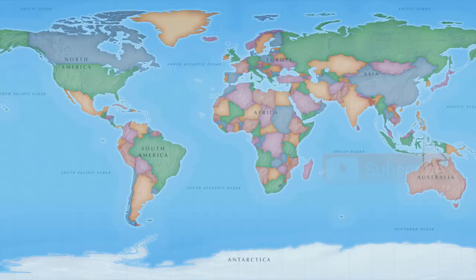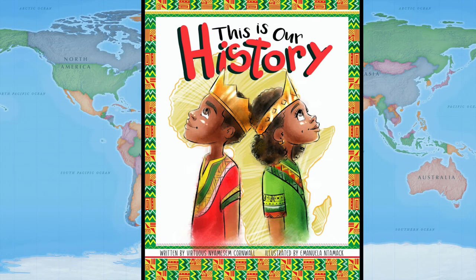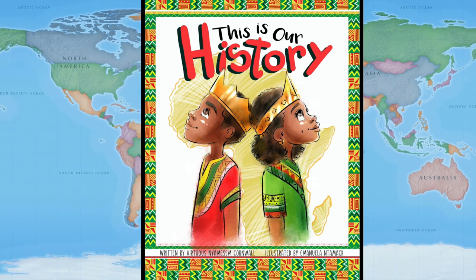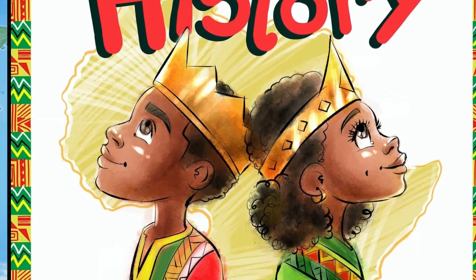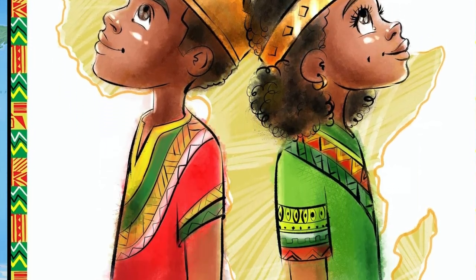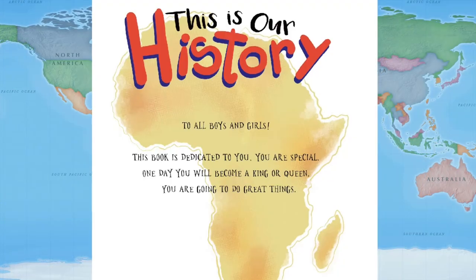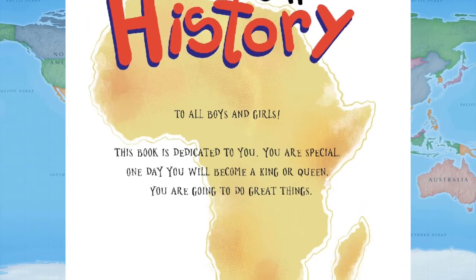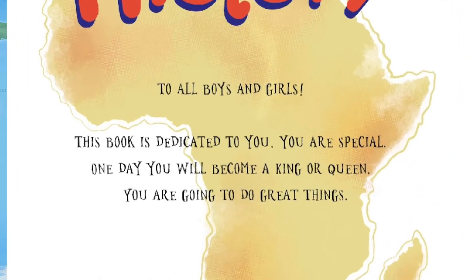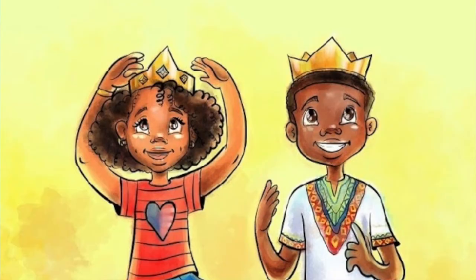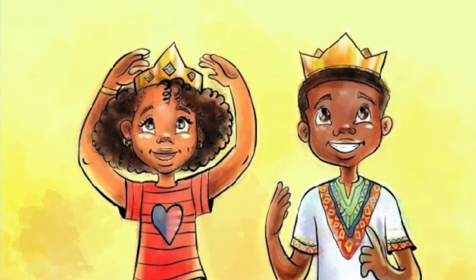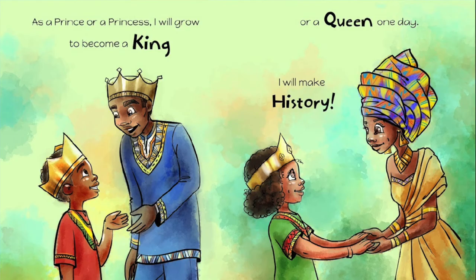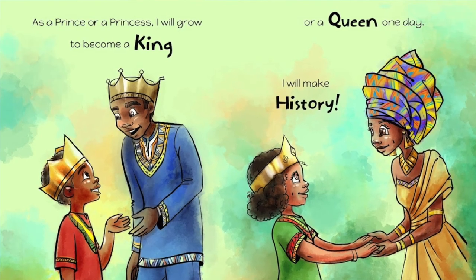So now I am so excited to tell you guys about the book that inspired all of these uplifting crafts. And that book is called This Is Our History by Virtuous Cornwall, illustrated by Emanuela Nemax. I just love this book because it is filled with so much knowledge of our history from Africans and African Americans and it also reiterates that our history starts well beyond slavery. I mean unlike what they're teaching our kids in the schools.